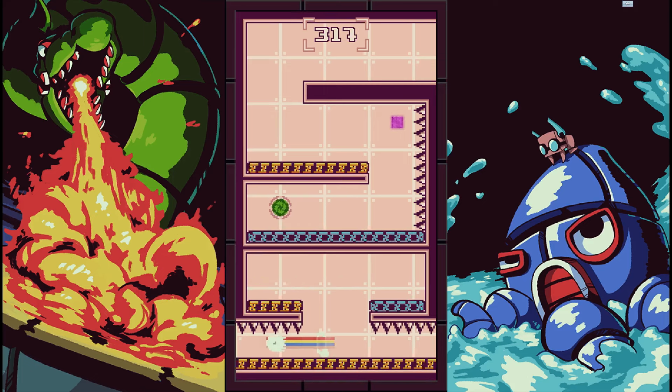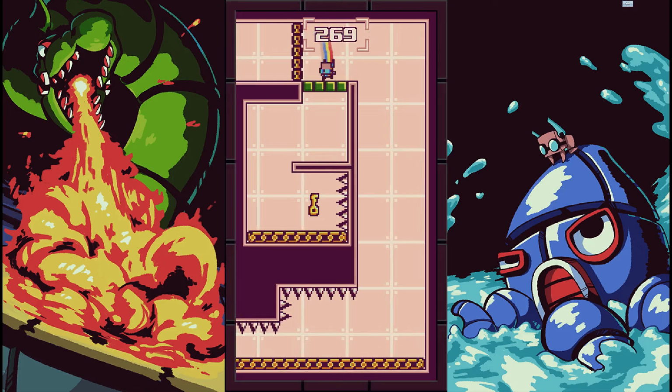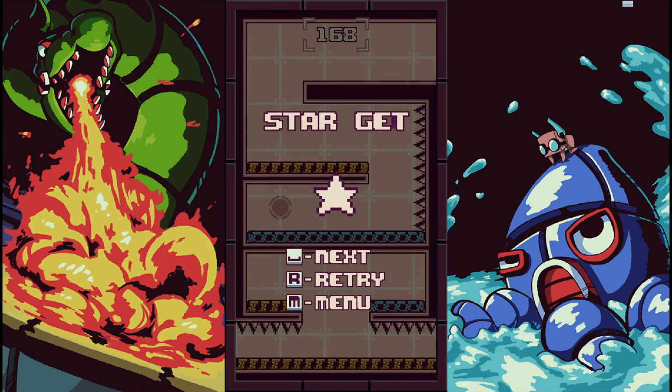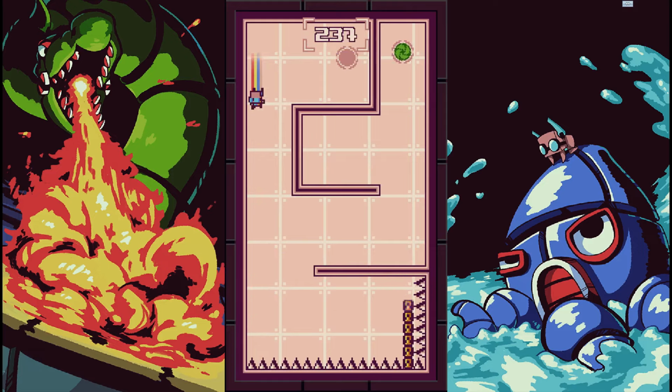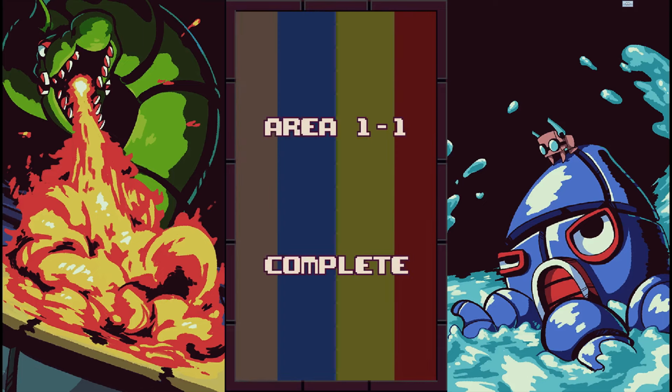Now notice that wall unlocked. What about over here? See that key wall still is in effect. Interesting. Okay. Can I get that thingy there? How can I get that thingy? Apparently I can't. There's gotta be a way to get that. How would one go about getting that? I'll have to think about that one. Get the key, unlock the thingy. Nailed it. Right through the screen, area 1-1 complete.